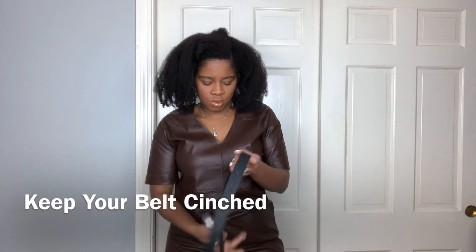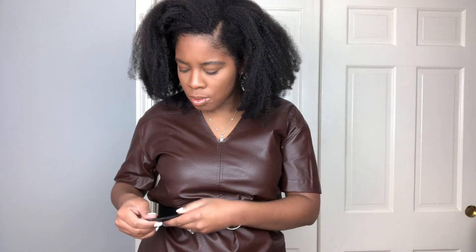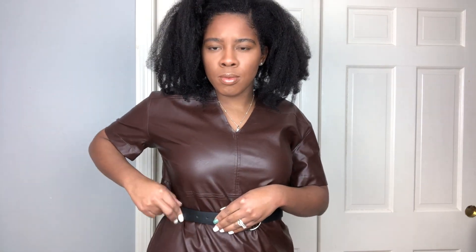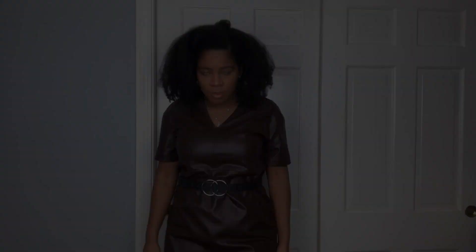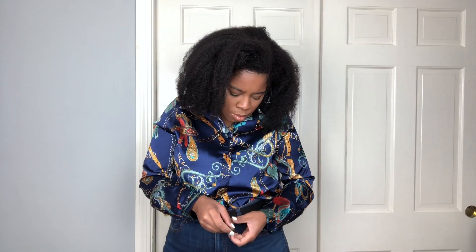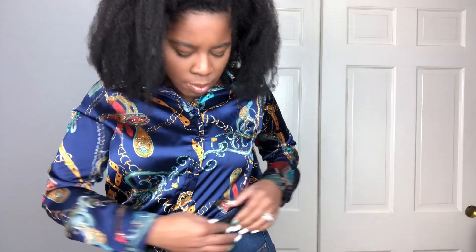The first way we're going to be using fashion tape is when cinching in our waist using a belt for our dresses. As you can see here it's very simple and it works — it definitely works. This fashion tape that I'm using does not destroy your items either. Next, if your belt is too long or it's too short and it cannot go through the belt hoops, then you would really appreciate this trick with fashion tape. You just put it on your belt and it sticks right on.